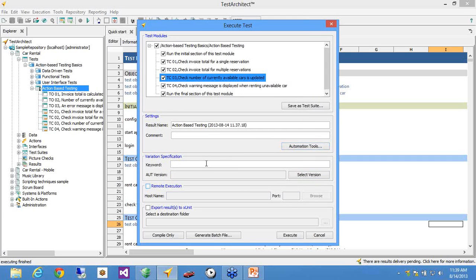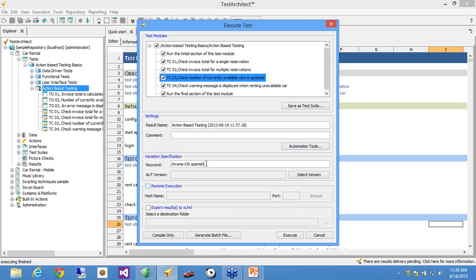You can have certain keywords. So for the variations we talked about, say I had Chrome and I wanted to run this on iOS, and just all the different kinds of keywords. Say I had different regions that I'm going to have this application run in.